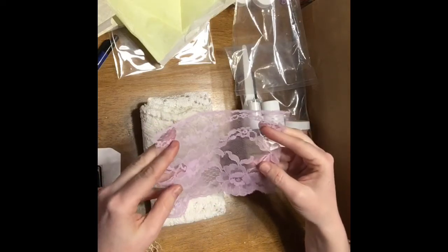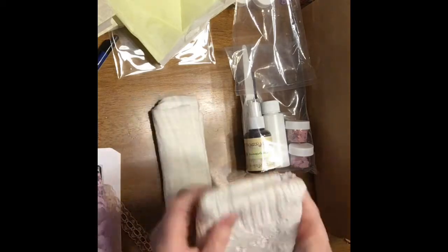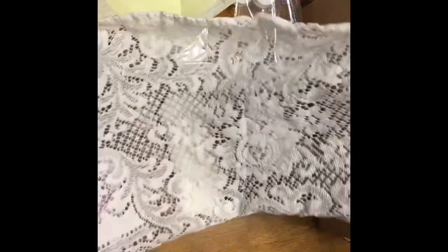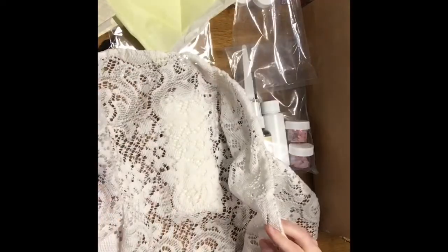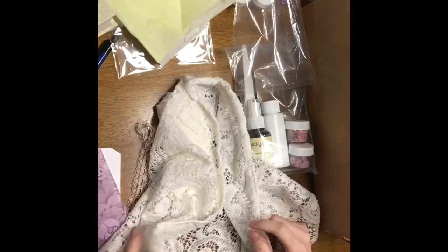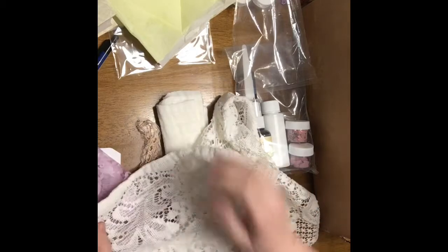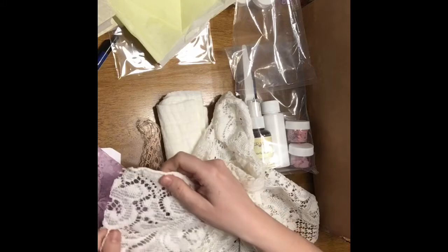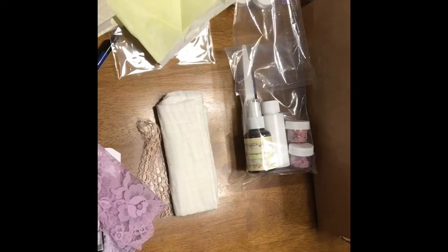It's beautiful, beautiful lace. We've also got this really pretty lace tablecloth that I bought at a resale store. And so you're getting a big piece of this thing. I wanted to have plenty to wrap our book. We're going to be wrapping our book with the laces. And I wanted to have some left over in case you just wanted to use this throughout the book or use it to make a pocket. There's lots of things that we can do with this. So I'm really excited to jump in and get started, of course.